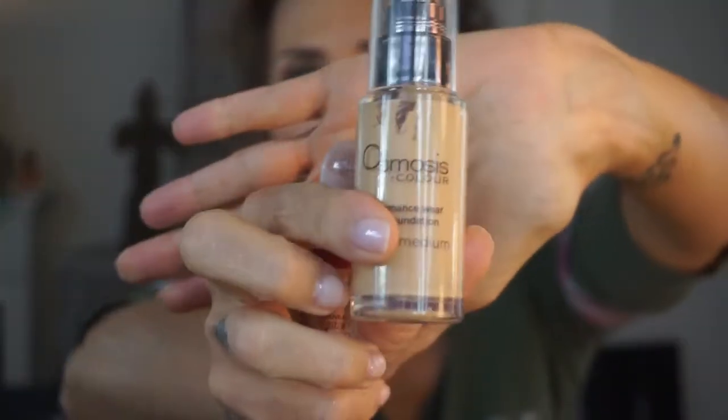My foundation today is the Osmosis in the color, I have no idea. I do not know. It might be on the box, if I still have the box. Okay, I curled my lashes.